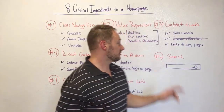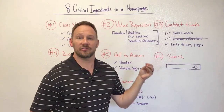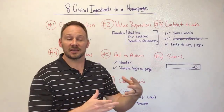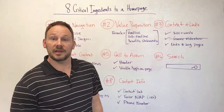Number six: search. Very clear — especially if you are a product-based company. If you don't have a search bar right on your home page, I think you're missing out. There are going to be both active and passive users. Active users are looking for something very specific, so they're going to want to use a search bar. Make sure that's incorporated into your home page.